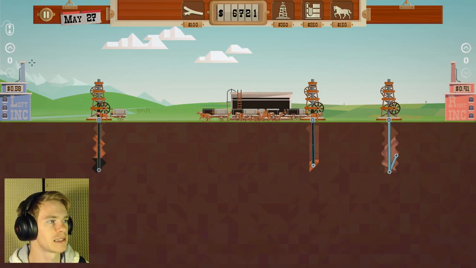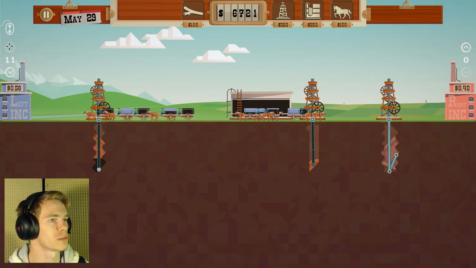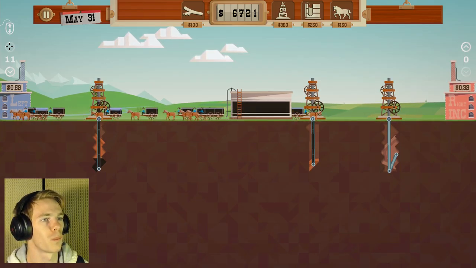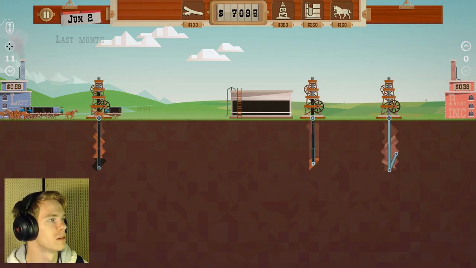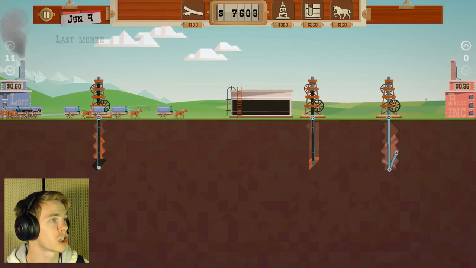Alright, so you're 58 cents. Oh my goodness. Please sell that. Sell it quick. It's going up way too fast. I don't want to spill all my oil. It looks like these guys are the best price right now. Oh, they're still going up. Okay, good.